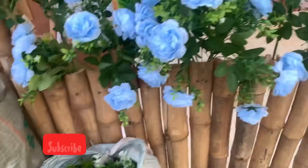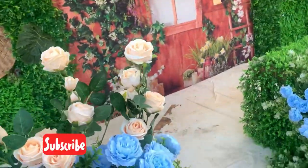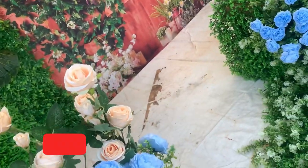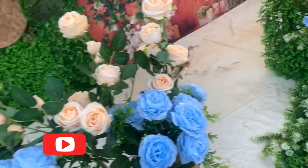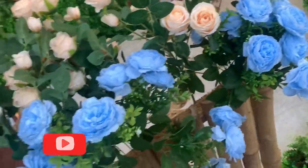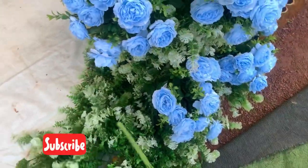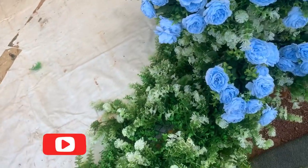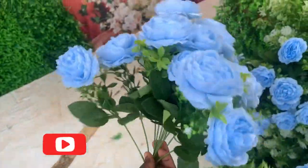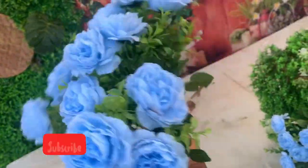Okay, so these roses are beautiful. Look. Oh Lord, these are beautiful. These particular flowers, I sell them for like 5,000 naira. Look at it. You get one of this beauty, and it's so full, so lush.